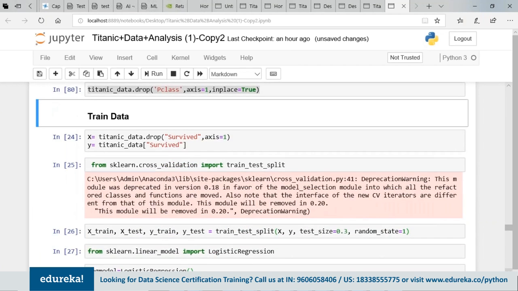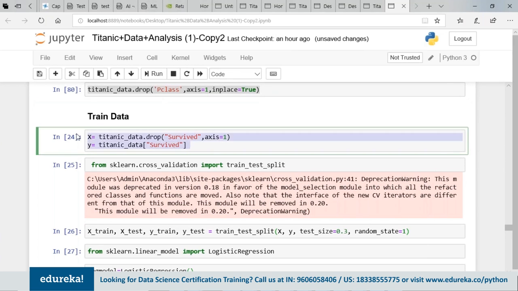When we say regression, we will have to take both the dependent and independent variable. Now we have our x value where we say survived, and the y value, which is basically our dependent variable, and your x value is the independent variable.